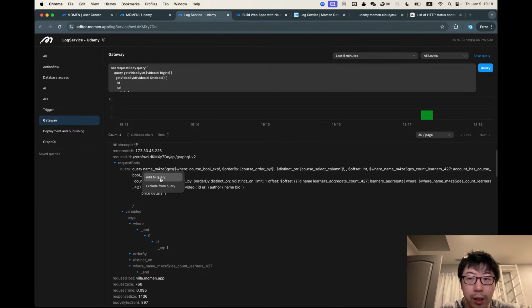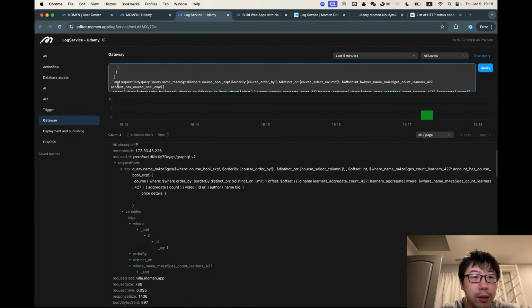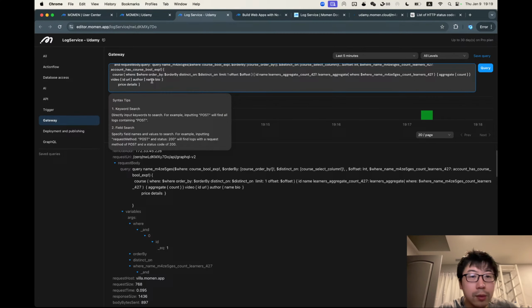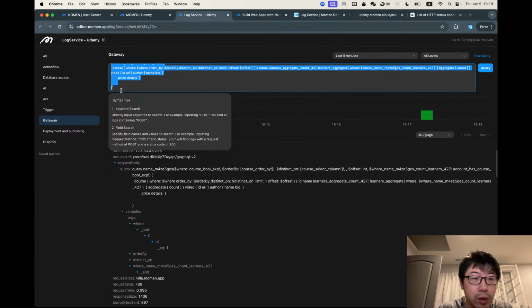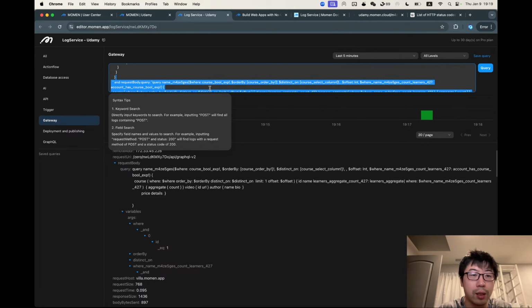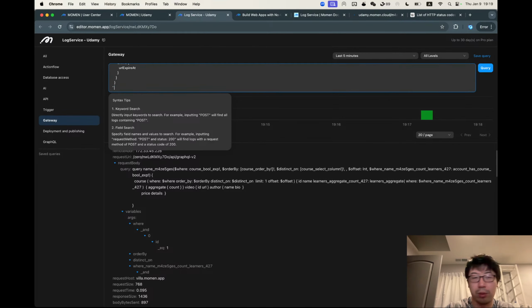and then if you find it, let's see if I just add it in. These are GraphQL queries. This GraphQL schema is very similar to Hasura's. We actually made some extensions on it.